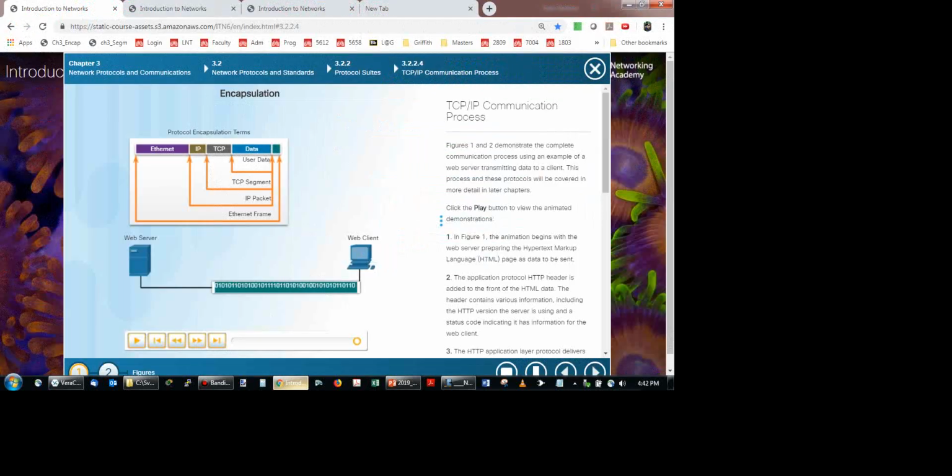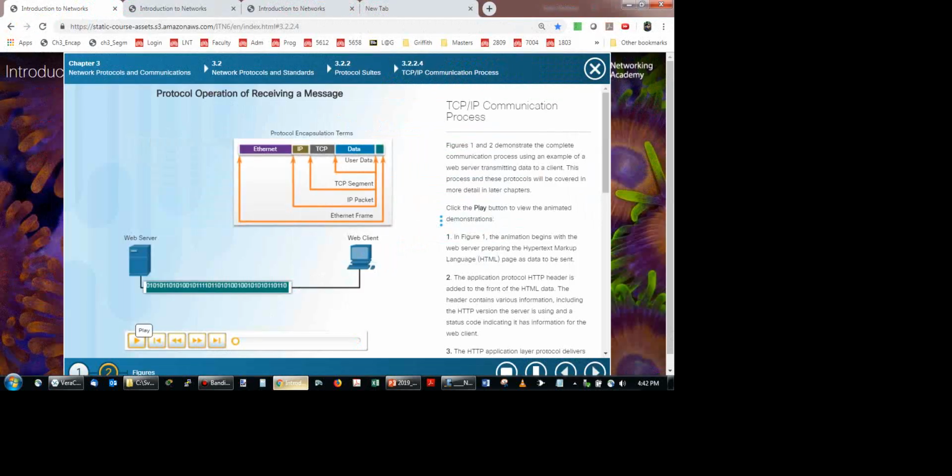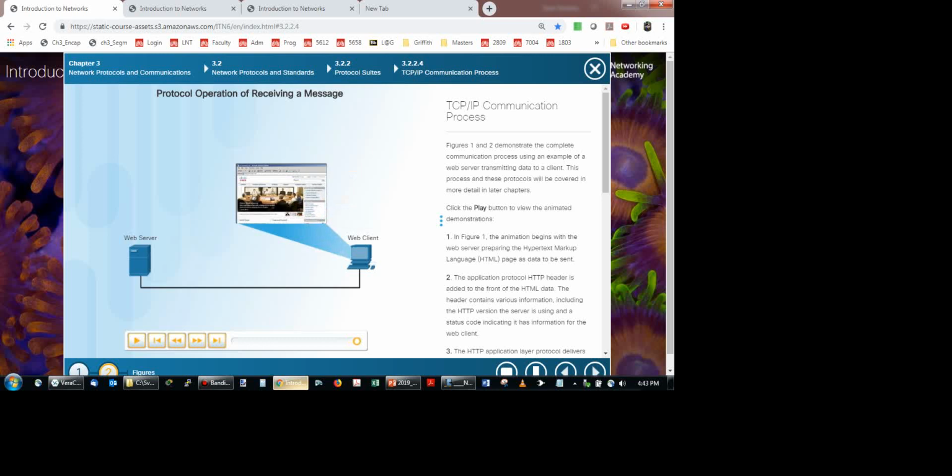So the next step is the opposite. So we've got a series of ones and zeros, and that series of ones and zeros is sent to the web client. Web client gets all that stuff. Ethernet header, is it for me? Okay, strip it off. IP header, again, is an IP address. Is it mine? TCP stuff, haven't really gone into much detail there yet. But once that's processed, we have the data, and the data goes to the program, and the program in this case would be a web browser if it's an HTTP document, or an HTML document in this case. Okay, so you can see both sides of it.